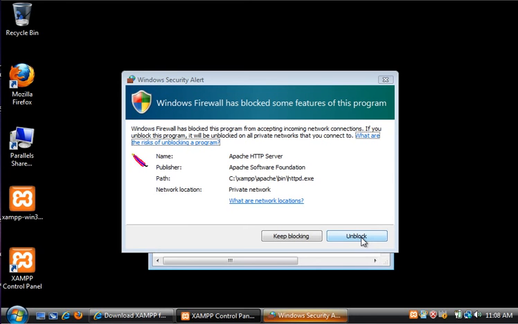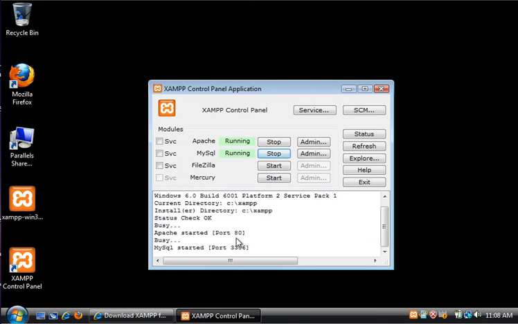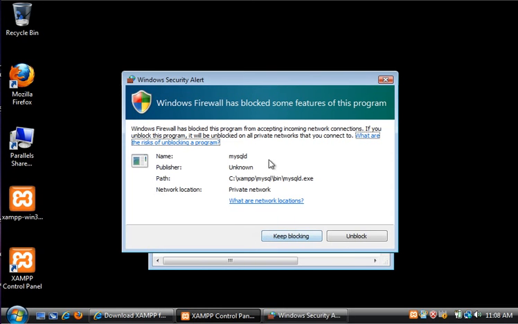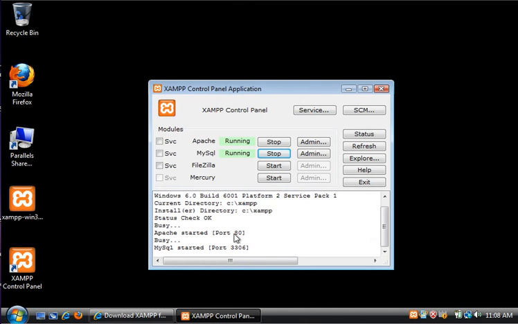I'm going to have to let this application talk to port 80. That's what this is saying. So I unblock it. Now I'm going to start MySQL, and it's going to unblock port 888 as well. And so Apache started on port 80 and MySQL started on port 3306.